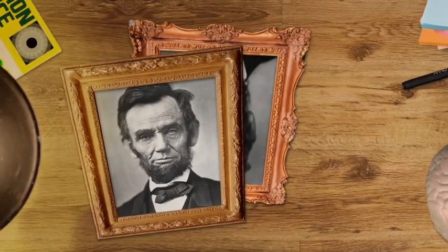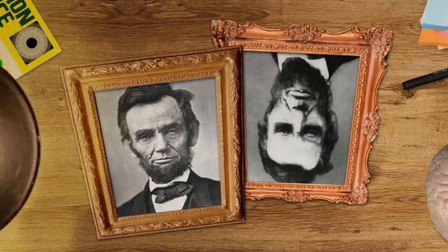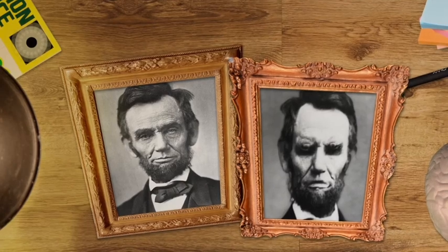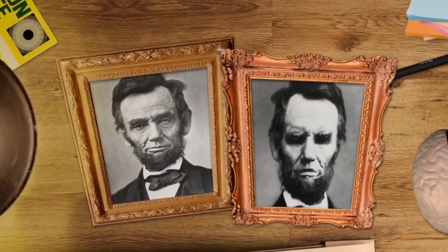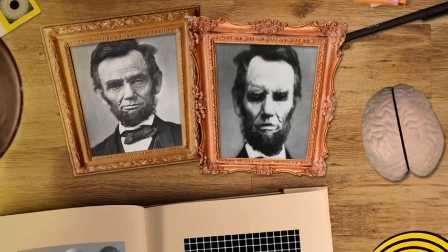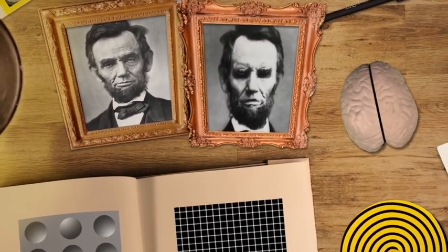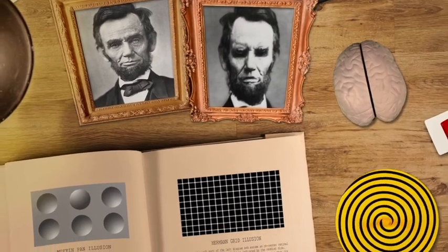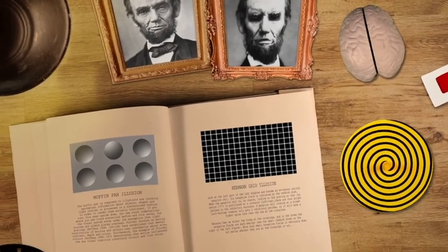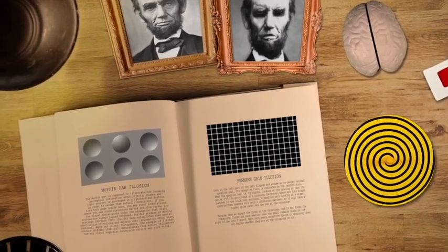Here's a photo of Abraham Lincoln, and here's one upside down. Nothing weird going on here. Wait — turn that upside-down one right side up. What have they done to Abe? Those are just three optical illusions — images that seem to trick us. How do they work? Are magical things happening in the images themselves? While we could certainly be sneaking flashes of gray into the peripheral white spots of our animated grid, we promise we aren't.